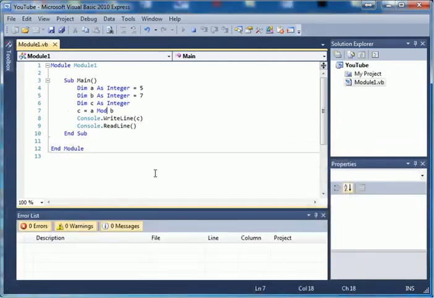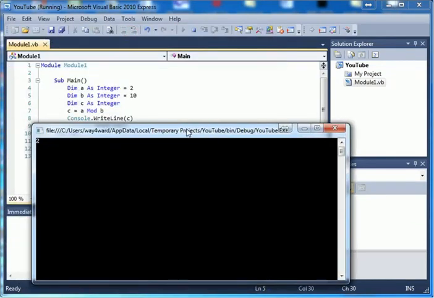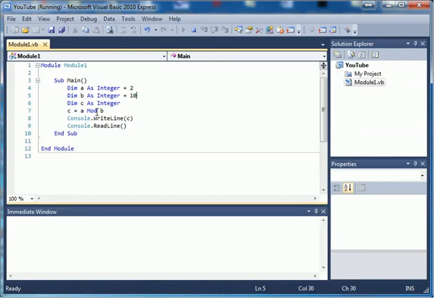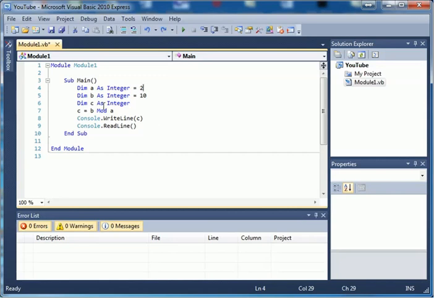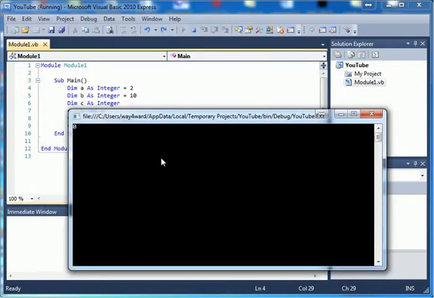I don't seem to get this. Why should this be 5? Let me try 2 and 10. Should be 0. Sorry. The reason why I was having the error was here it should be 10 divided by 2, and we know the function of the modulus. The modulus returns the remainder of a division. So when we have 10 divided by 2, then the remainder should be 0. You can see that's why we have 0 here.